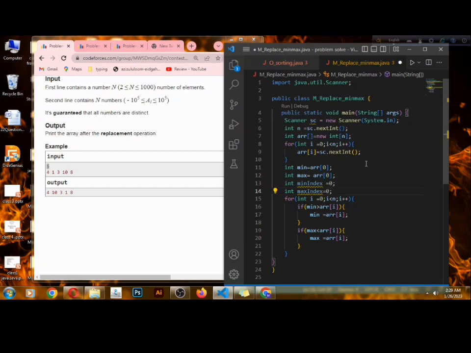We take those variables to replace those numbers. First of all, minimum index is equal to i, and then we write max index is equal to i.